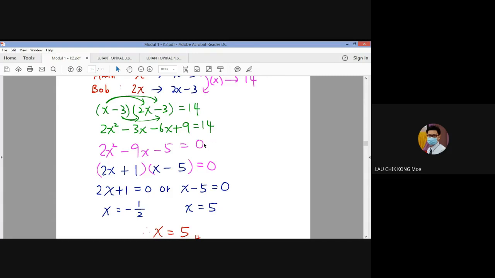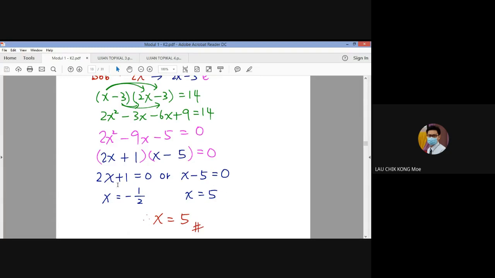That is the general form. 2x squared minus 9x minus 5 equal to 0, 1 mark. The other 3 marks are lost because you didn't do the factorization. Even though your final answer is correct, you didn't do the factorization, so no more marks. Okay, remember. So open 2 brackets, 2x plus 1 and x minus 5. And then you can get the answer from the calculator actually.